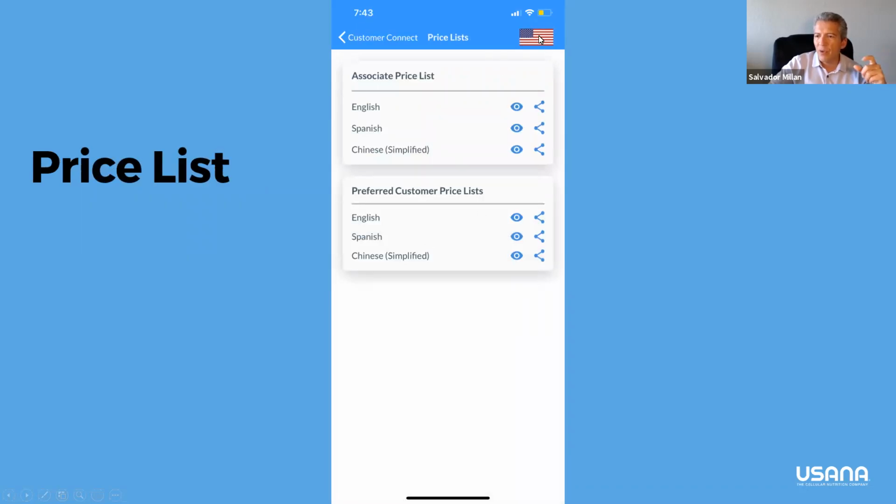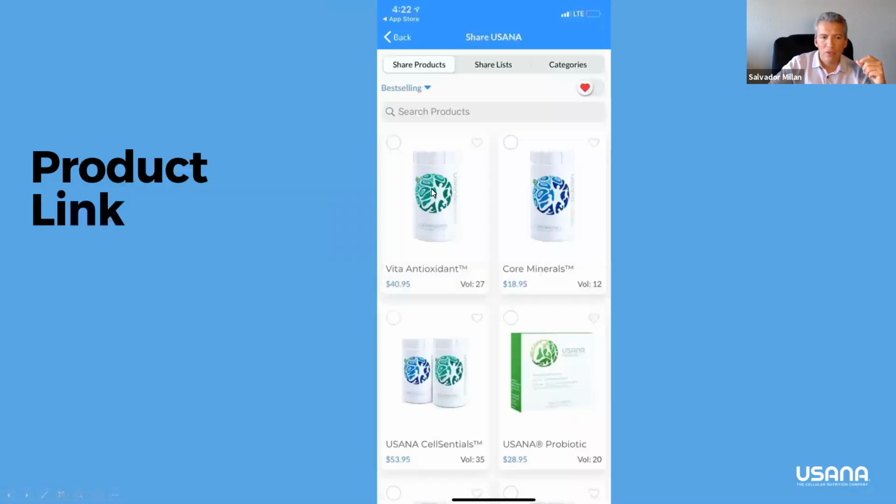Here in this flag, you can even change the country because, as you know, Usana operates in at least 23 countries, and you can have customers in most of them, and you can just select the country and share the price list in the appropriate language. This is great functionality.